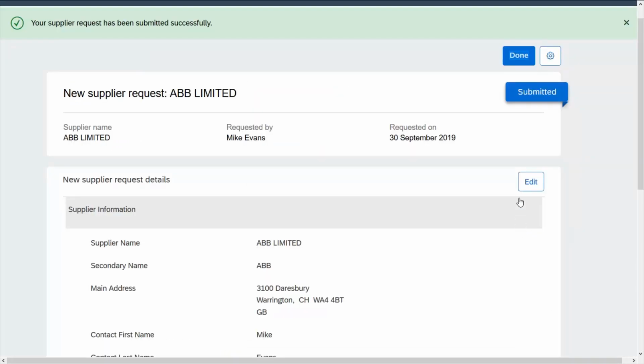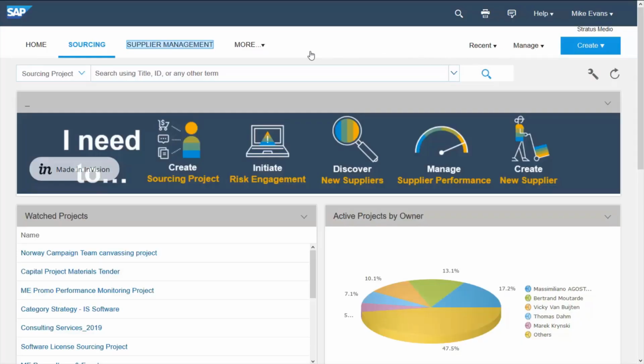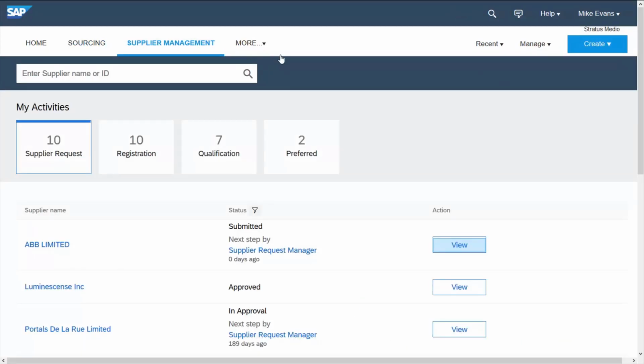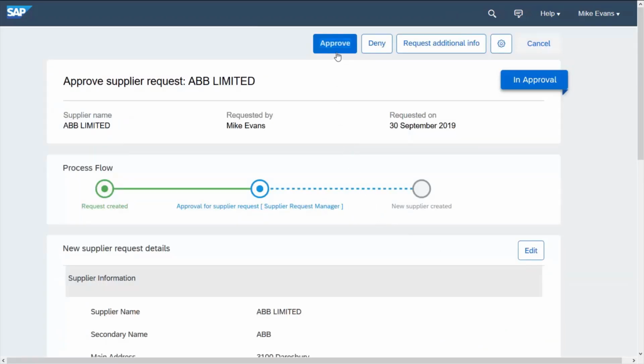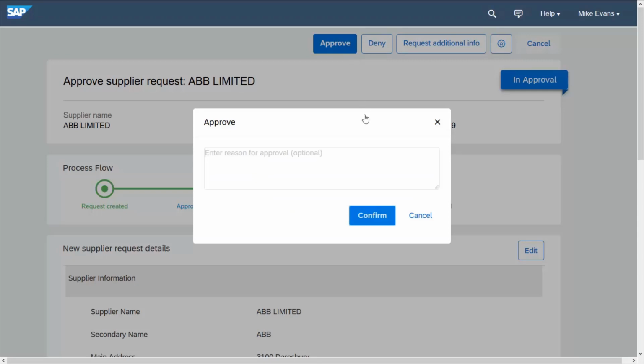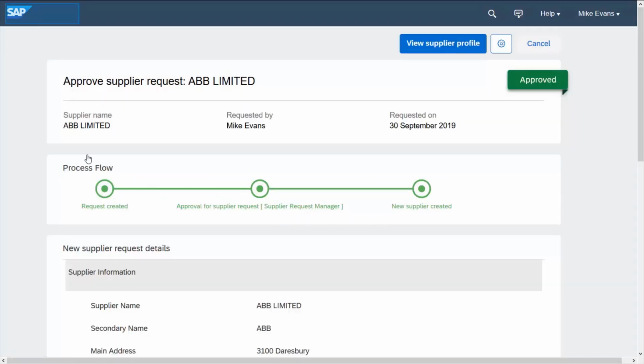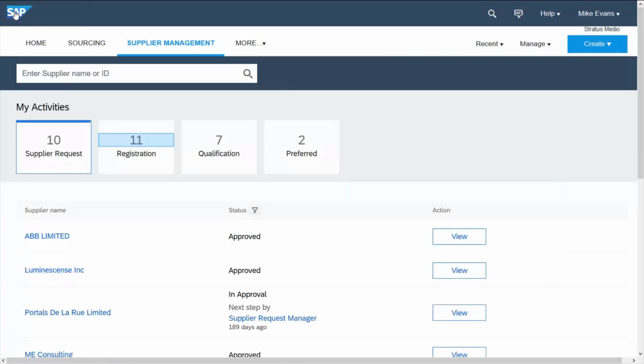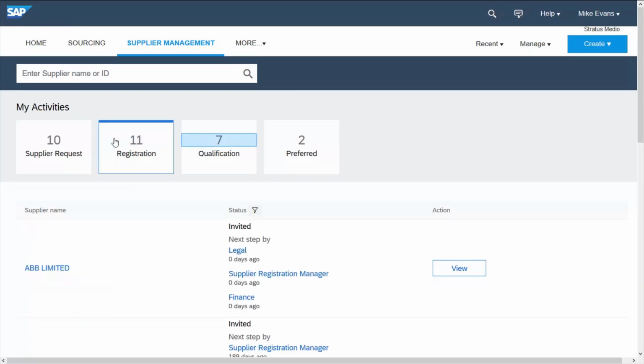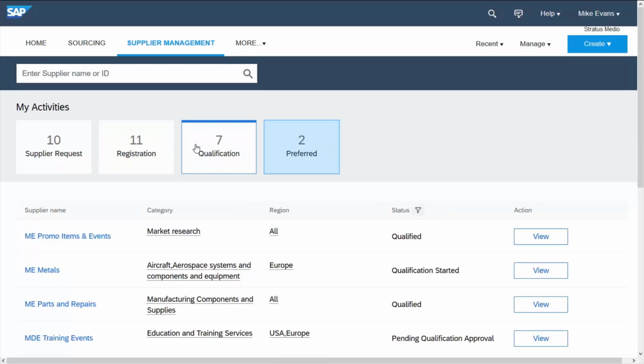Following the submission of this new supplier request, an approval path will be triggered and the correct team will decide if we should begin engaging with the supplier or not. If the approval is successful, the supplier can be invited to the registration process, where we will ask them to validate the information we provided internally and potentially gather more. This could be the acceptance of terms and conditions that we may have as a company, or additional data fields that could eventually flow into the ERP data fields themselves.